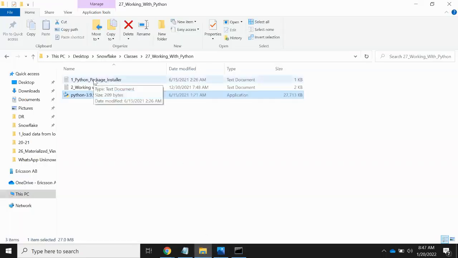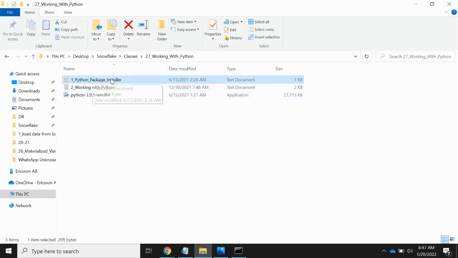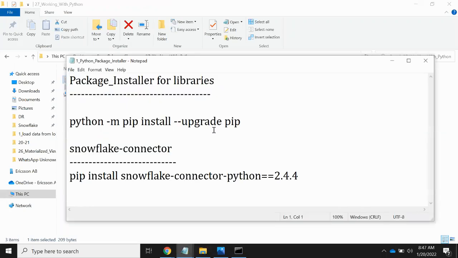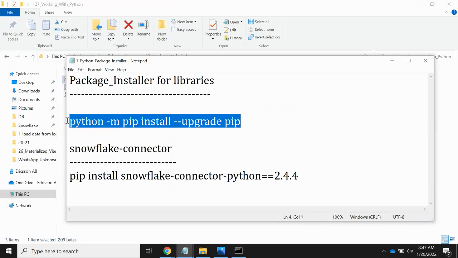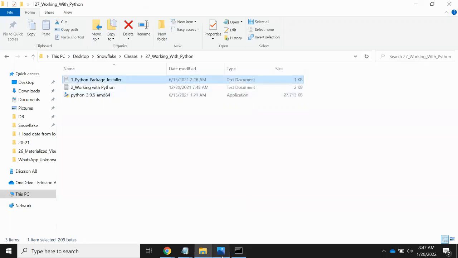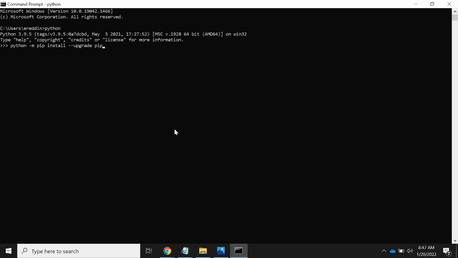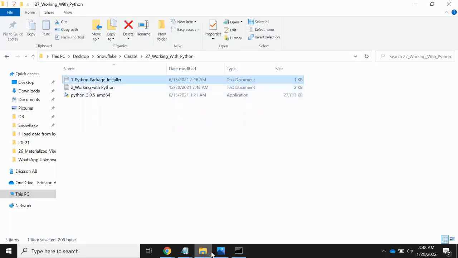Otherwise, the first step is the Python package installer, pip. Just open this. You need to run these two commands. So this is the installer. In some of the systems it will be installed directly, and in some of the systems we need to do that. If it is already installed, it will not show you. Here it shows a syntax error, so it seems it has already been done.